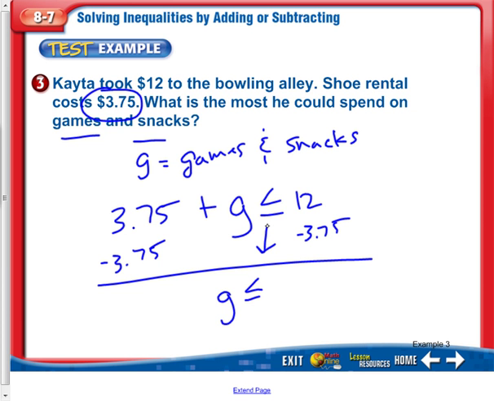If you need to, you could jump onto a calculator here. Or you think of it as 12 minus 3, we have 9. Then there's that extra $0.75 that we're going to subtract from the $9. If you think of $9 and we subtract an extra $0.75, you're only going to have $8.25 left.